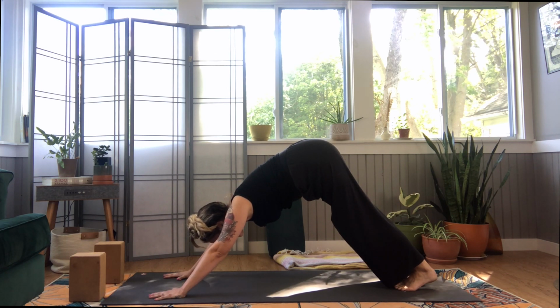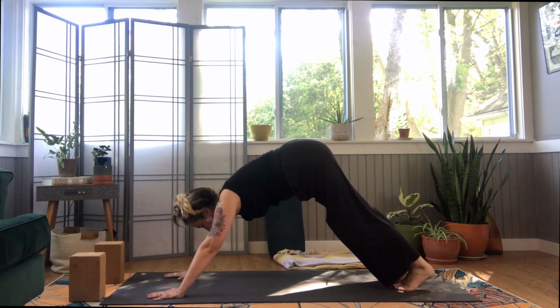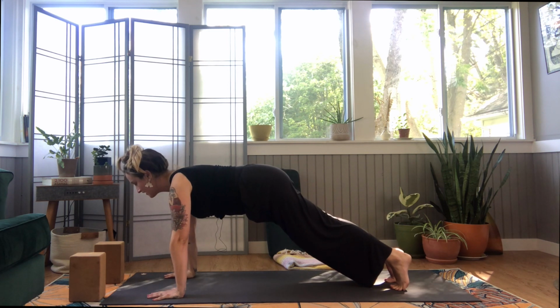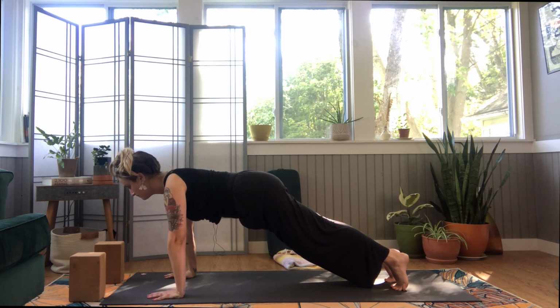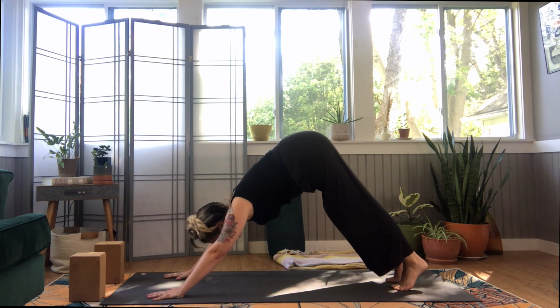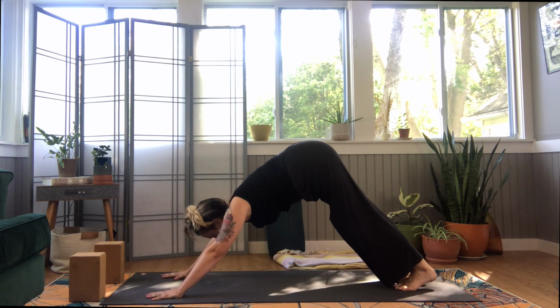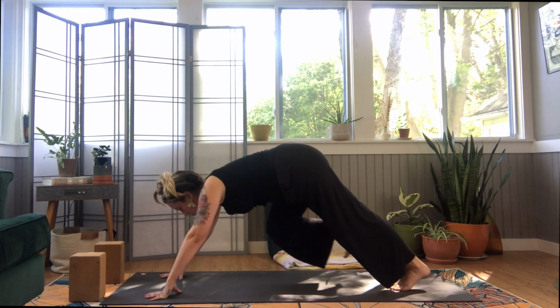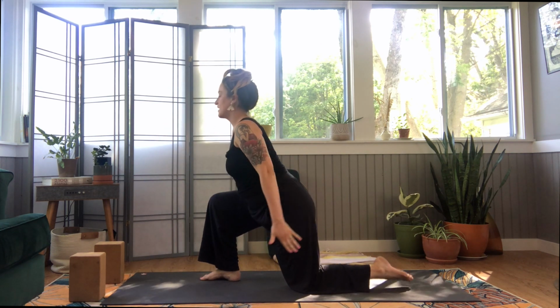That was 2 for me, I forgot to count out loud. On your next inhale, wherever you are, wave forward to a plank again and breathe. And on your next exhale, push back into a downward facing dog again. Inhale, look forward. Exhale, step your right foot forward. Left knee to the mat. Coming into our Anjaneyasana again.